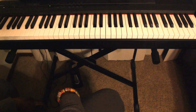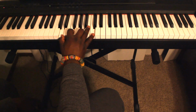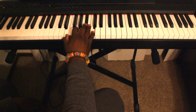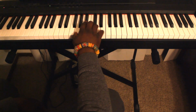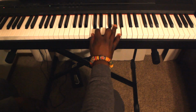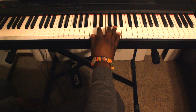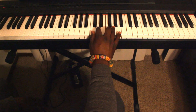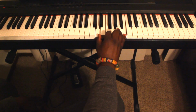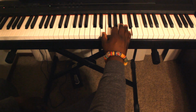So to harmonize this, what I did was take the first note of the scale as a dominant 7th, the next D minor, then C7, D minor, C7, D minor, C7. The next to last is actually F6. So you have the F chord with the C in the bottom, and then the 6th, so we have C, D, F, and A. So F6, a G7 with the D in the bottom, and the last is a C dominant 7.